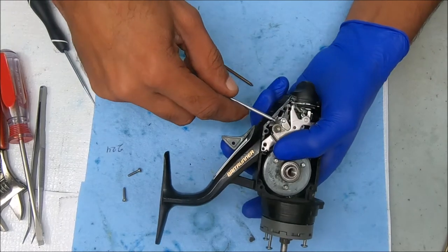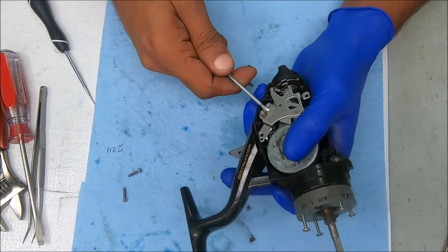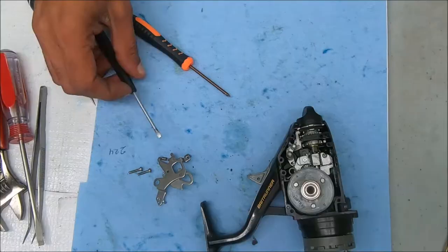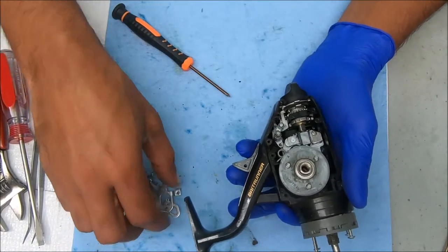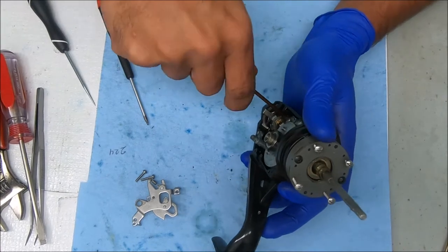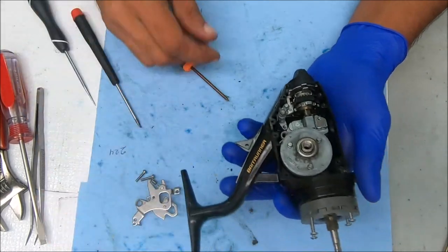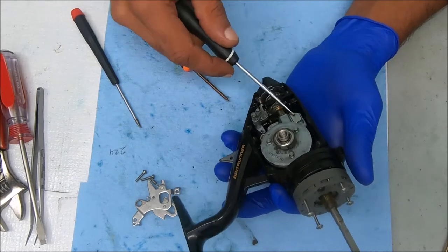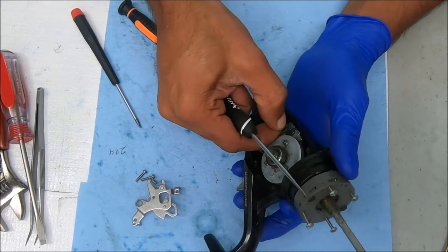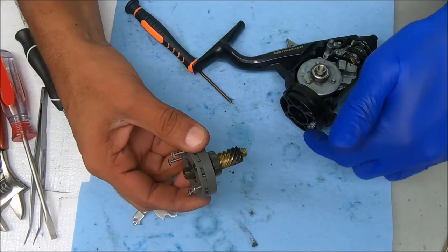It's not always easy to get this up — it seems to kind of freeze onto that lever shaft. I'm going to pause the video just to get that off. Okay, we got that off by rocking it back and forth. There's some build-up corrosion there. Now we're going to remove that retainer, lift straight up, then pull backwards to get it out. Pull the shaft out, pull this up so we can get the pinion out, and then we'll work on this part here.